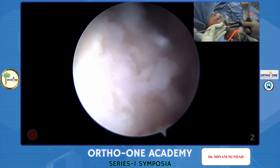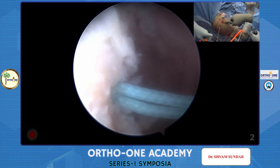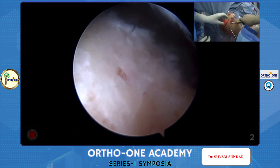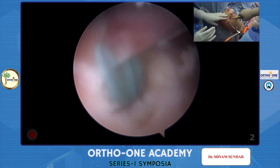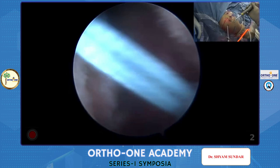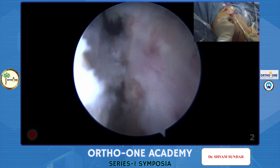Hold this, then, look at that. All right, it's passed through. Let's check if it's coming out this way. Just gently take it off. That's perfect. Yeah, that's it. It comes as a loop, isn't it? Yes, sir. Then you can pass all the fiber stitches which have been taken through the cuff. Yeah, that's it. No, separate. Now that's it, hold this. Now I have the loop here.